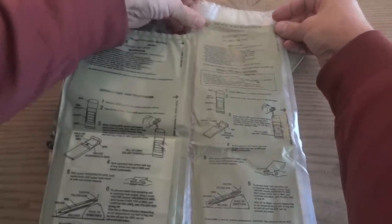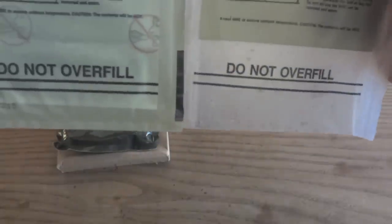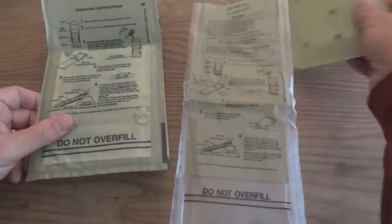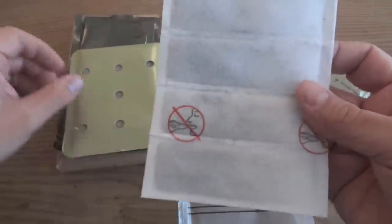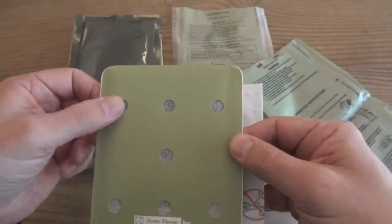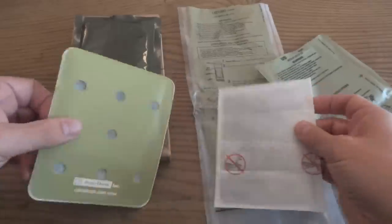The older bag is about an inch and a half longer. I was going to mention that you had to put more water in these, and you can actually see the fill line has been lowered over the years — its performance has increased. Here's the more familiar four-compartment heating element we have today — they're about the same size. This old one is basically in a cardboard sleeve, and you can actually feel the iron filings in there. They're not as protected as in these newer ones with the woven material.